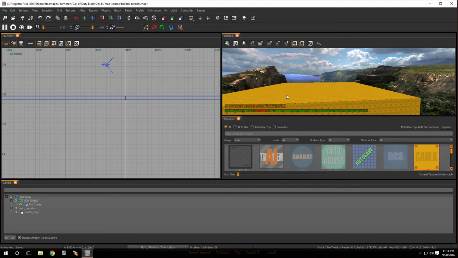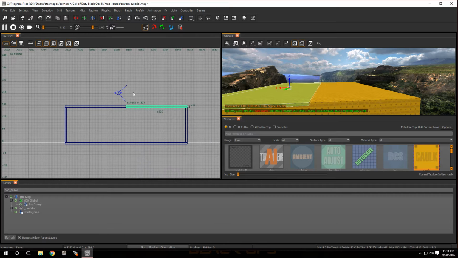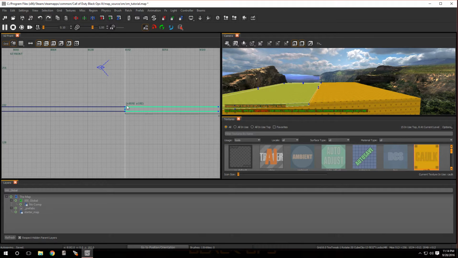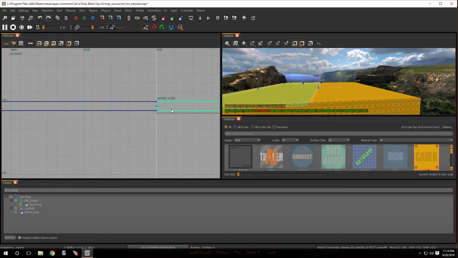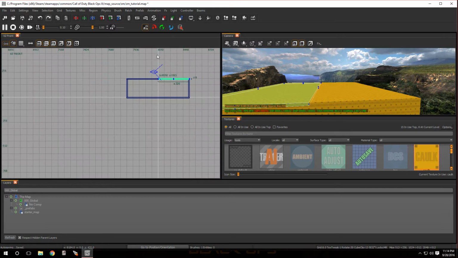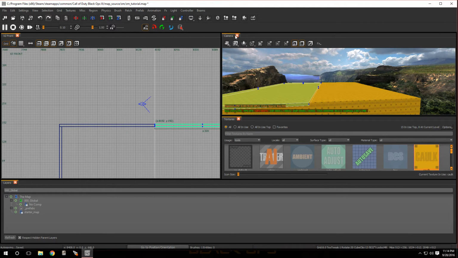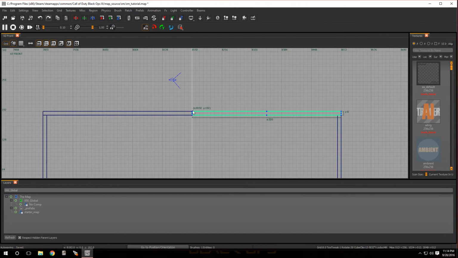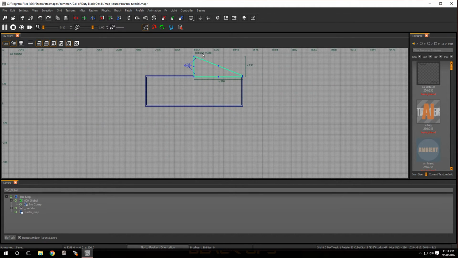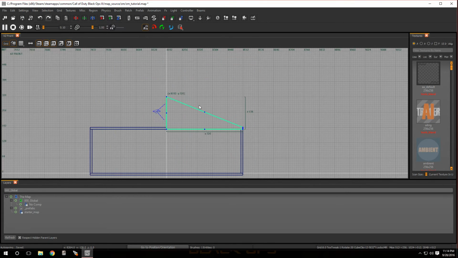So I'm going to hit escape. I'm going to select one of them. There you go. I'm going to back up a little bit. I'm going to press E on the keyboard. This is the edge tool. So press E and you see it comes out with three dots at the ends. Now you only want to move the dots that are in the corners, not the ones in the middle, because it's going to deform it. So we're going to get rid of this window. All right, so I'm going to left click on this dot and move it up. There we go. Now it's giving it like the edge of a house.